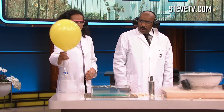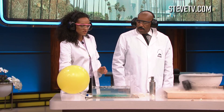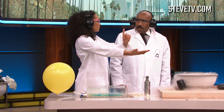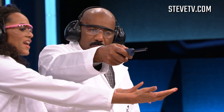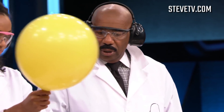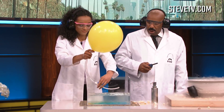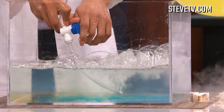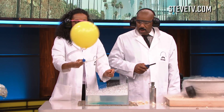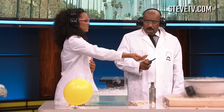So Steve, what I'm gonna do is release some of this hydrogen and oxygen mixture into this tank to create some bubbles. After I do that, I'm gonna pick up the bubbles and bring my hand over here, and you're gonna take the lighter and just put it on top of the bubble and we'll see what happens. Put your hand in the water first so the bubbles can stick to it. I'm gonna release this air in here — okay, that should be good. My hand is wet, I'm gonna pick up bubbles and bring my hand over here and you can lay the lighter on top.